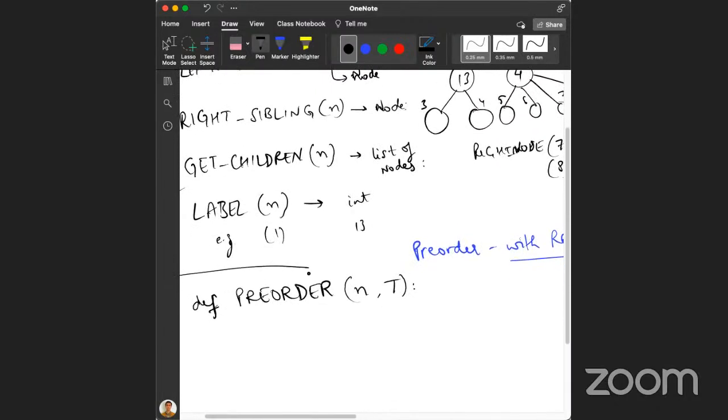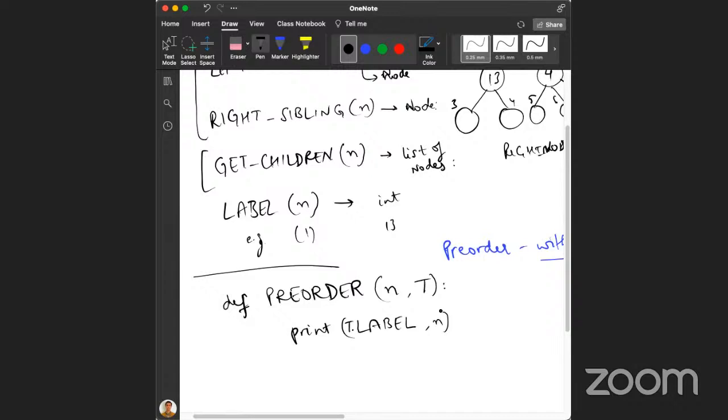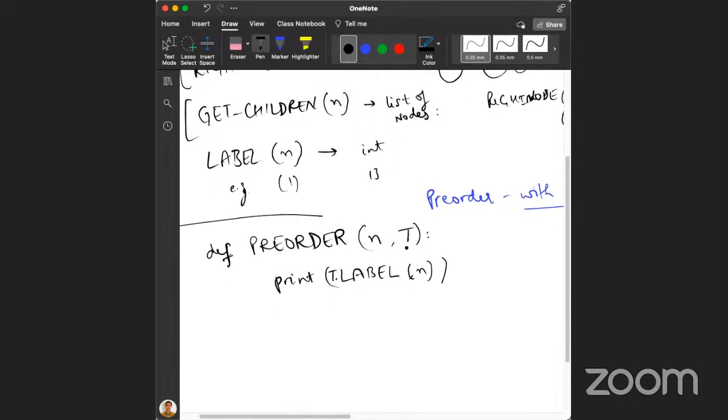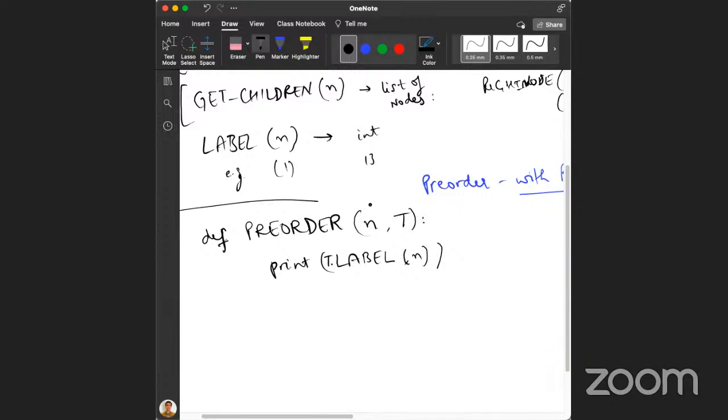Let's say I'm just printing the label, so you will say print t dot label of n, because t is the tree which has this function label. Whatever operation you want to do at this node, whether it is search or printing, etc. And then you will go to the first child node, second child node, etc.